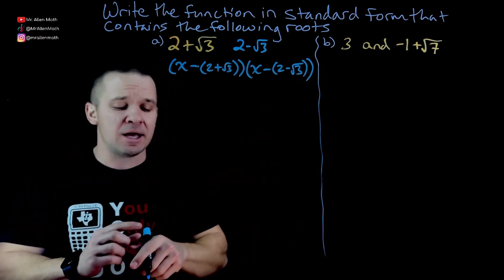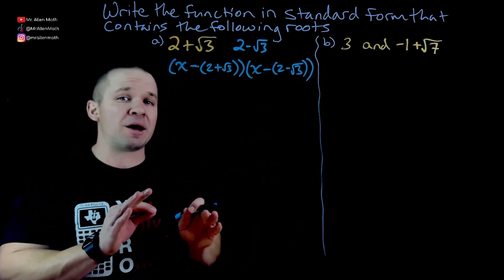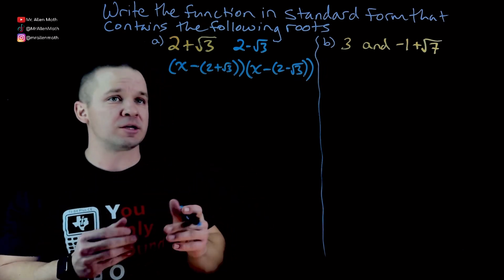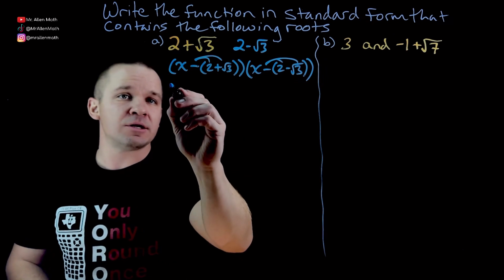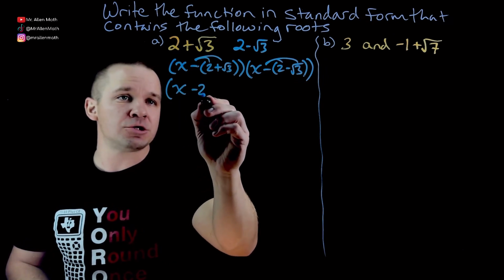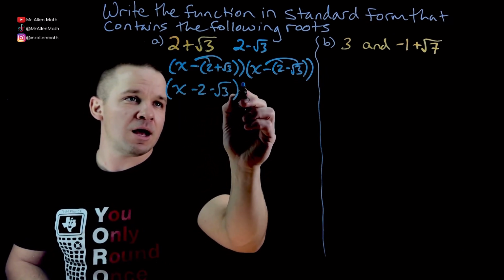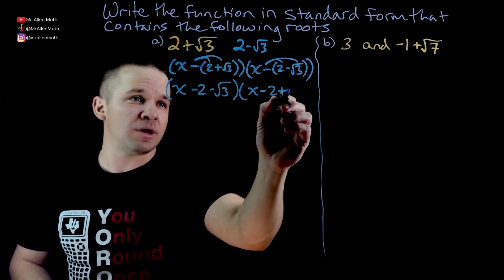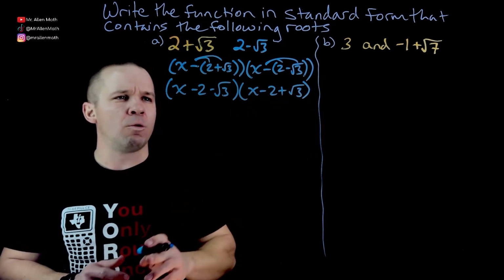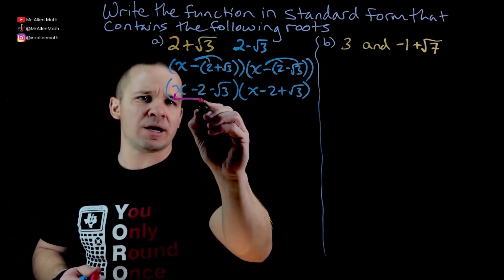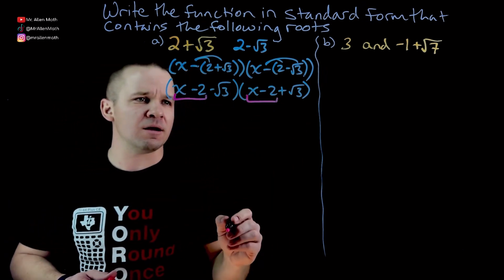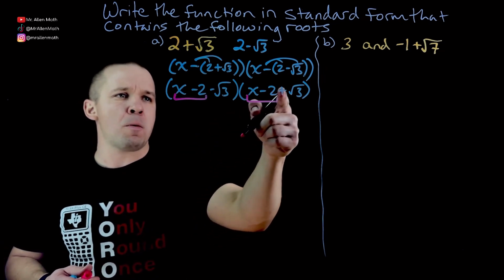It's just super messy. Now, I'm going to go about this in a somewhat creative way of grouping things, but the first step is distributing. Same goes with this one here. So now I have x minus 2 minus root 3 and x minus 2 plus root 3. Now, what do we see here? Well, I see an x minus 2 right here as well as right here. And then it's just minus root 3 or plus root 3.